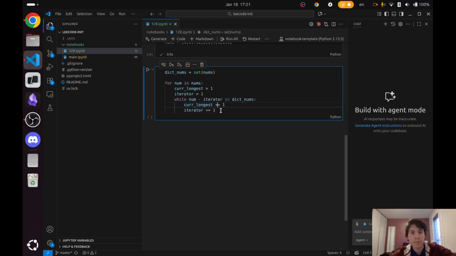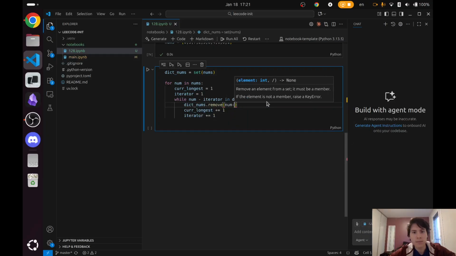Okay, and while I can go to the left, I'm gonna increase it. Okay, I gotta remove it also, so I'm gonna say nums dot remove num minus iterator.